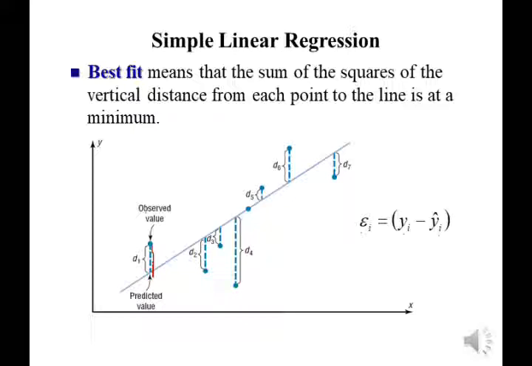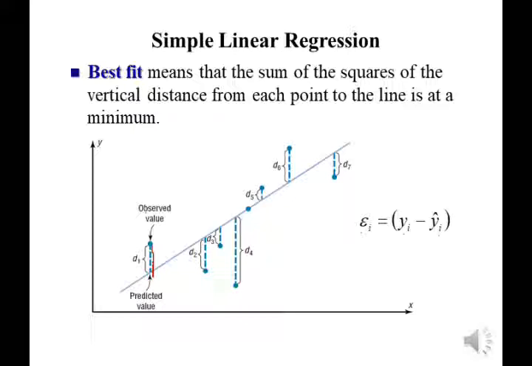So we have some distances, and these distances are what we call the error or residual. Sometimes this error will be positive and sometimes negative. Based on what? Based on the definition of the error. The error is the difference between the observed y, which is the y given in the original data set, and what we call the predicted y, which is y hat, given by the equation of the regression line that we're going to calculate. And as I'm going to tell you in a moment, you will not be asked to calculate the equation, but you will be given the equation and your role will be to interpret the values given in the equation.